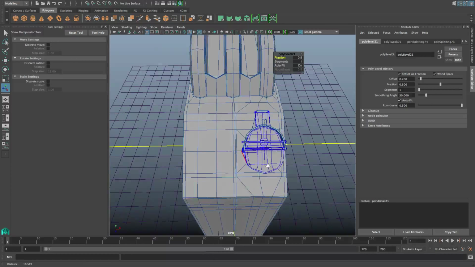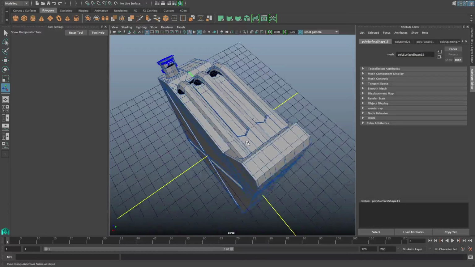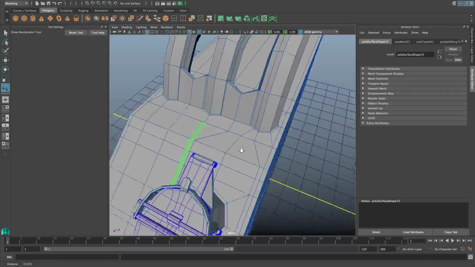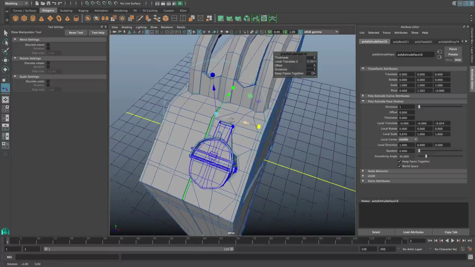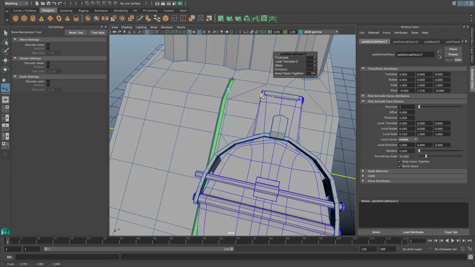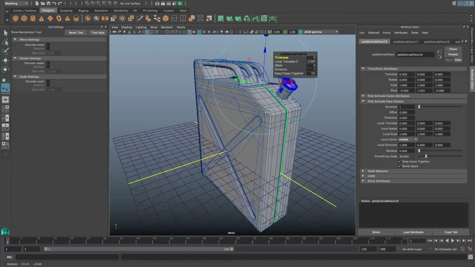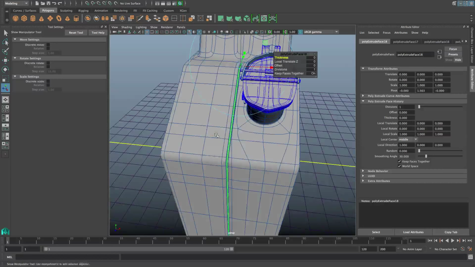You can grab this face, okay? And you can grab, double click on that face. You can grab these little triangles as well, I guess. And you can go and choose extrude and either pull them in first and squeeze them that way, okay, and then extrude them once again, extrude them a little bit more like so, and then extrude them once again and pull them out like that. Now this will create some sort of a thing like that. I don't like it to go out like so, so let's keep it that way inside.